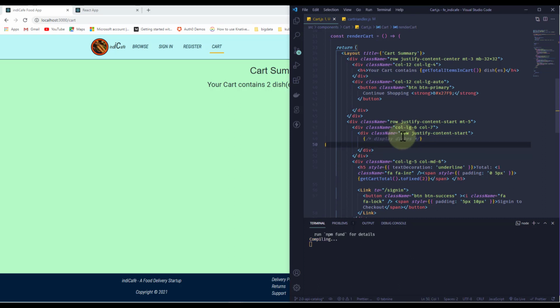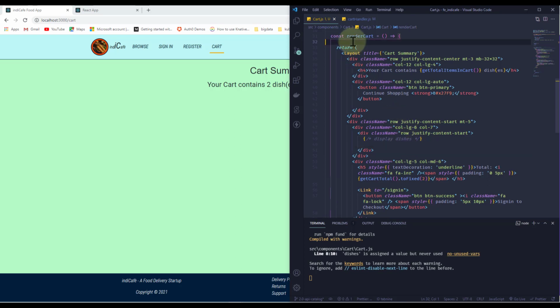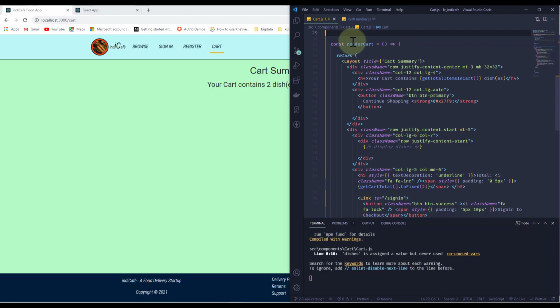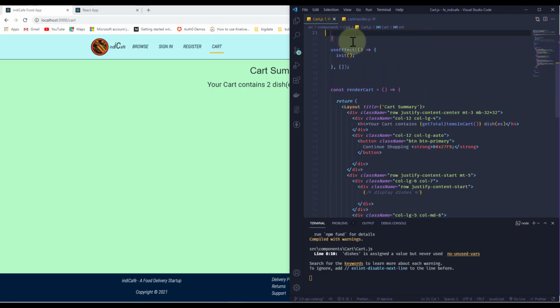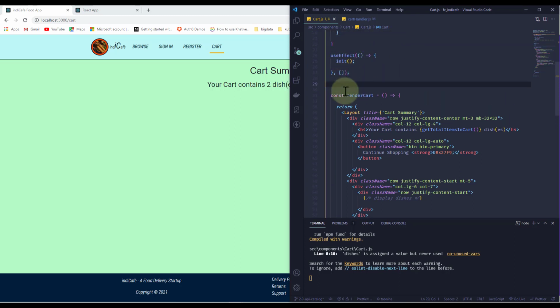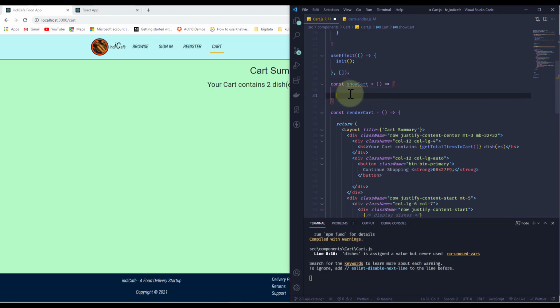Okay, super. For this one, I'm going to go right above the return statement and define a new method above the render card, and this is going to be called display. Let's call it showCard. Const showCard, and this is going to be an arrow function that returns some JSX code here. In order to show the card right now, I will be using a different kind of component.